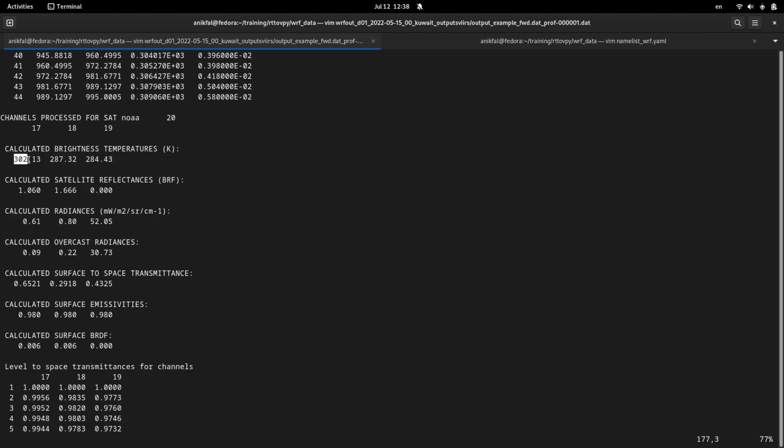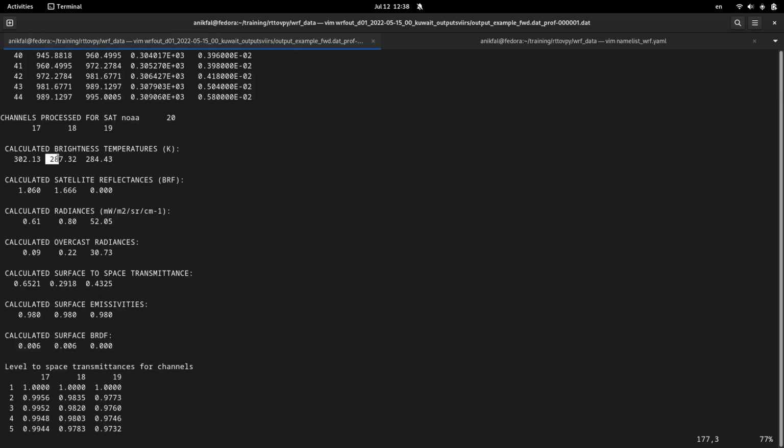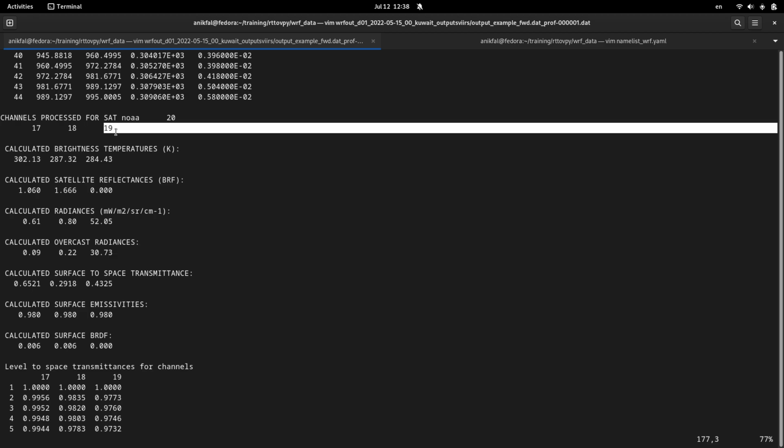So calculated brightness 302 goes for band 17 in the coefficient file, or band 17 itself means the channel M12 in VIIRS satellite data, and so on. The other numbers are for band 18 and band 19.